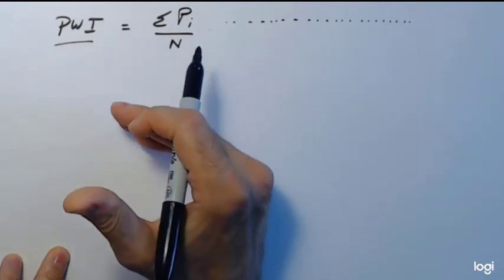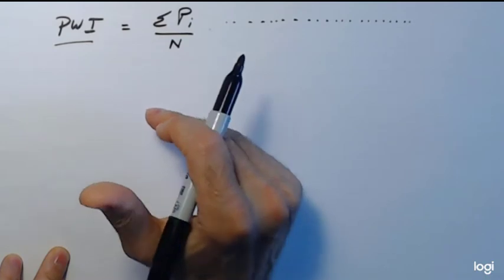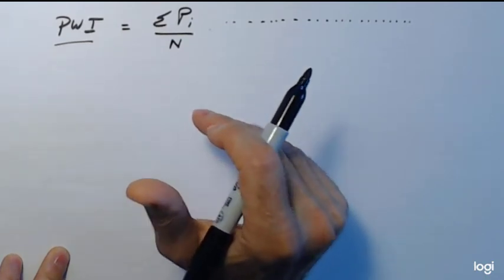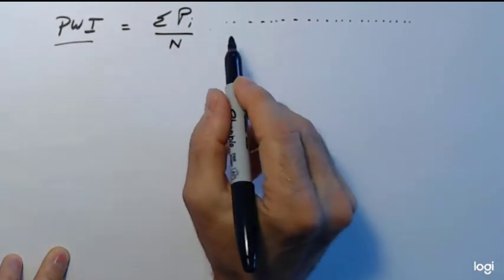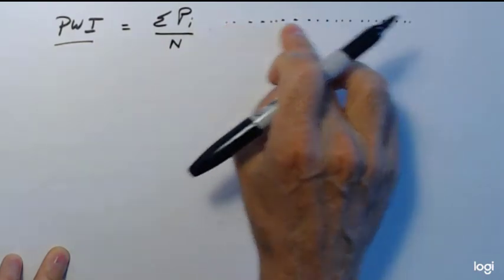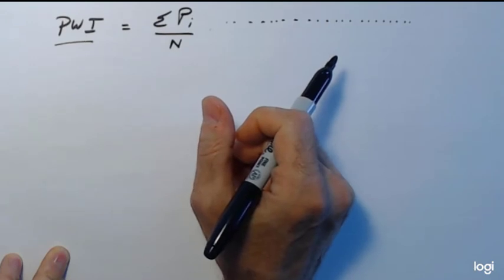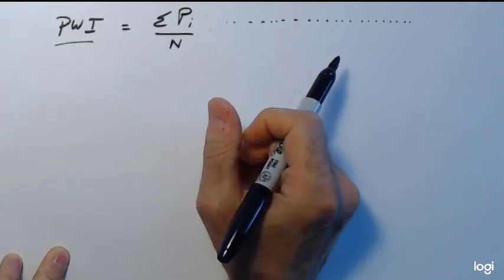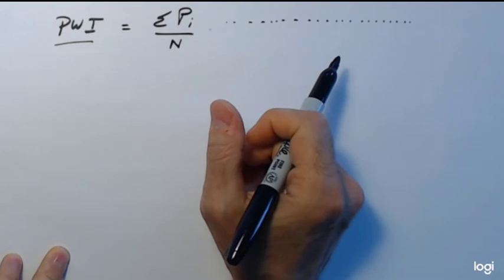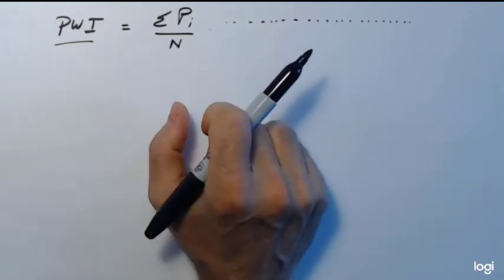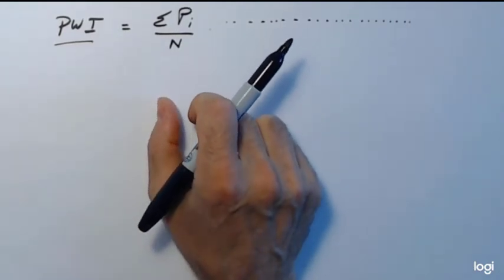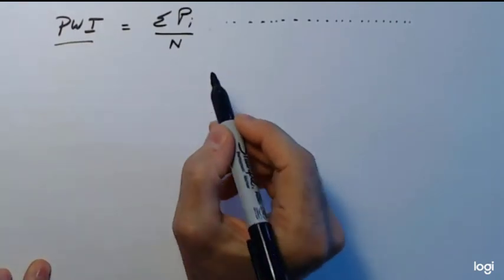When Dow first put this index together, I don't believe there was 30 stocks. There was much less than 30 stocks. But now there's 30 blue chip stocks. And so you're going to add up 30 prices and divide it by N. Just like, professor gives you a quiz. You want to know what the quiz average is? Well, you add up the 30 students that are in the quiz and you divide by 30. And so it's pretty easy to calculate the quiz average. And pretty easy to calculate a price-weighted index here. So it's an average of stock prices.